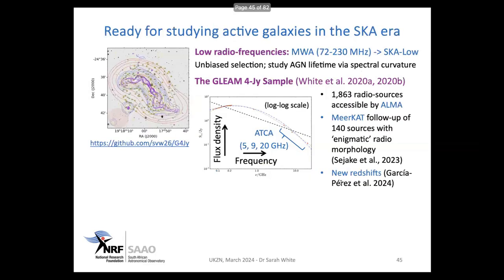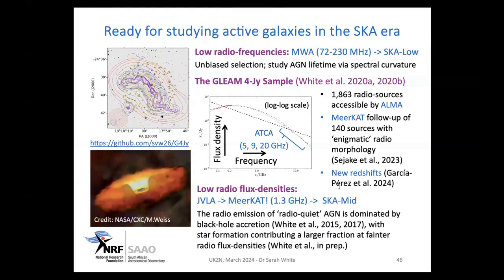We'll see. So to summarize, at low radio frequencies, we can construct more complete samples of AGN, allowing us to study the different life cycles of these sources. And crucially, we have this legacy sample of the brightest radio sources across the southern sky, which we'd like to observe also both with ALMA and MeerKAT to study that interplay of the radio jets with the reservoir of gas that's available. And we're continually building up spectroscopic coverage for these sources so that the whole community can conduct their own favorite science with these sources. All those catalogs will be publicly available.